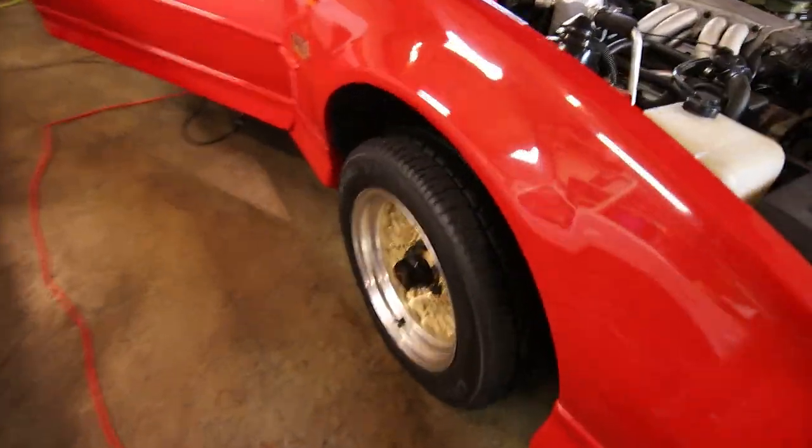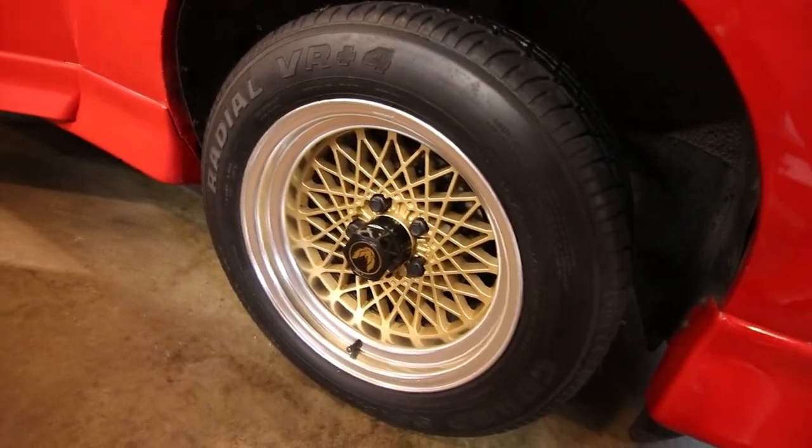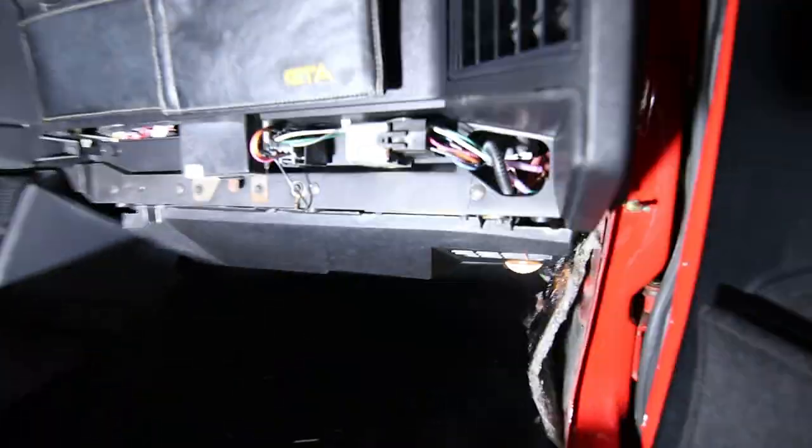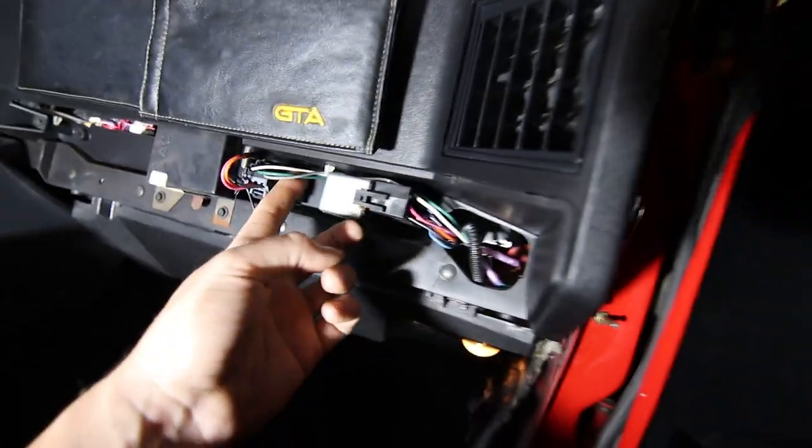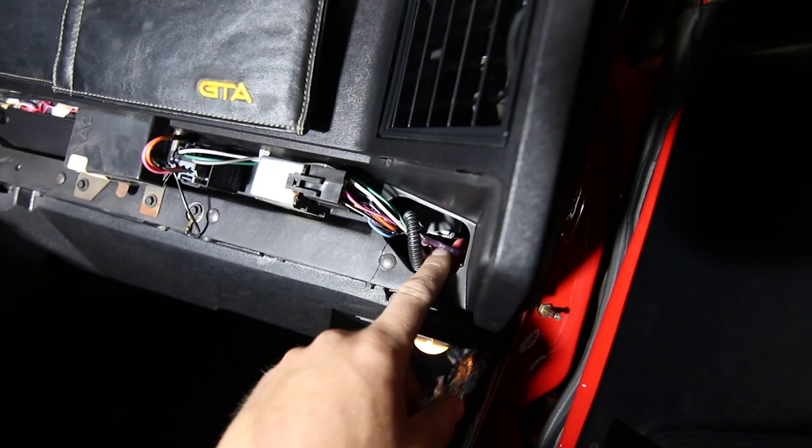All right, so the front of the car is all together. The wheels are looking really good. I cleaned them up a little bit. And I don't remember if I showed you guys or not what I ended up doing with the relay situation, but this, like I said, is the factory power antenna relay. The leads that were cut off are here. So I've got my little butt splices hidden in there.